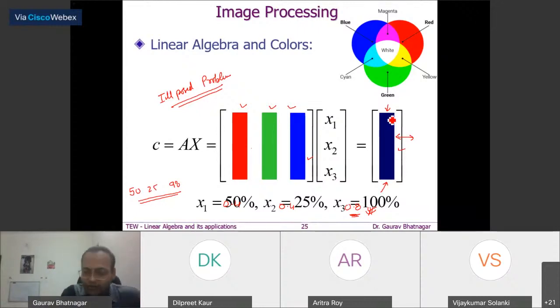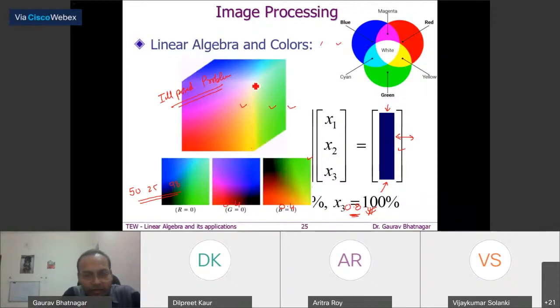So now, I will stop today's lecture with a very simple explanation of the cube. As I mentioned in the previous slide, whenever you take different combinations of these three primary colors, you are going to have the complete spectrum of colors. If you recall that particular cube which we have seen along with this figure, it is going to be something like this. So this is going to be the cube. This is going to be the white color. This axis is going to be the red color, this axis is going to be the green color, and this axis is going to be the blue color. And then when you take different combinations, you are going to have the complete spectrum of all the colors. The sides which are not visible in this figure are given below this particular cube.